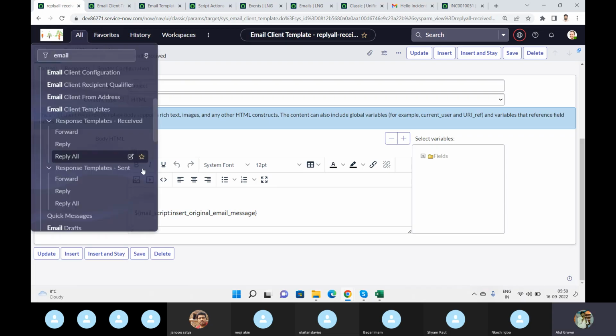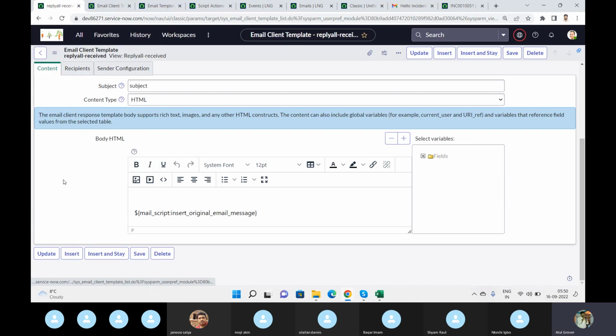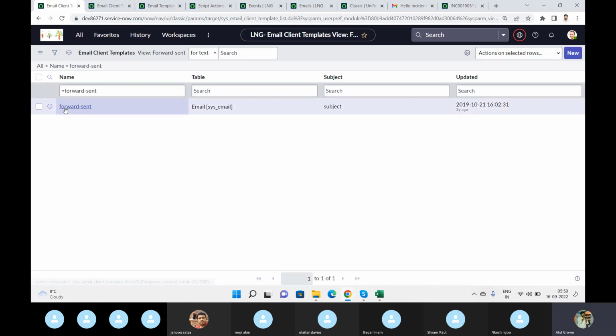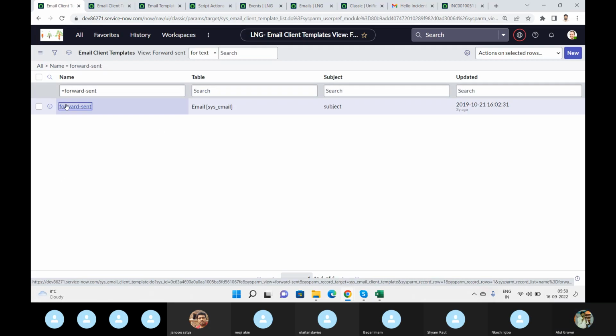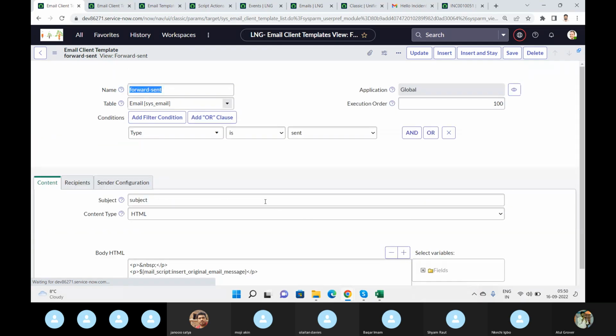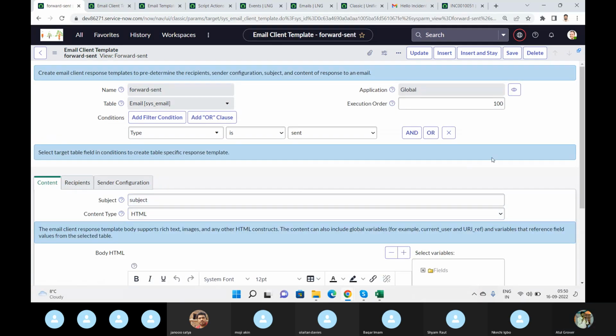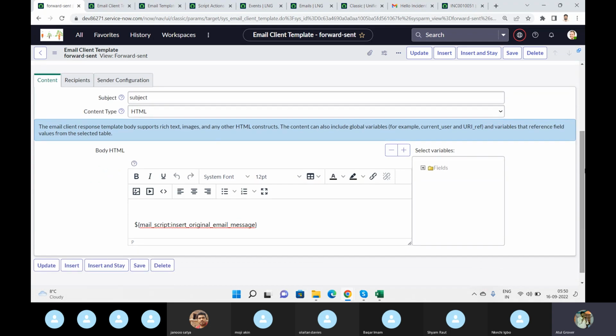If I open the template for sent, forward sent, now it says like this. Similar email insert. If you want to see, you can see this particular part.